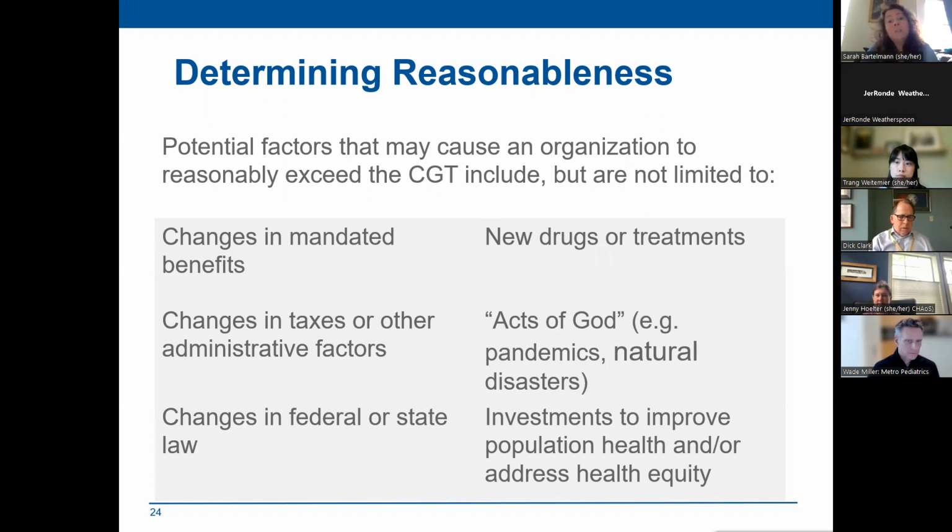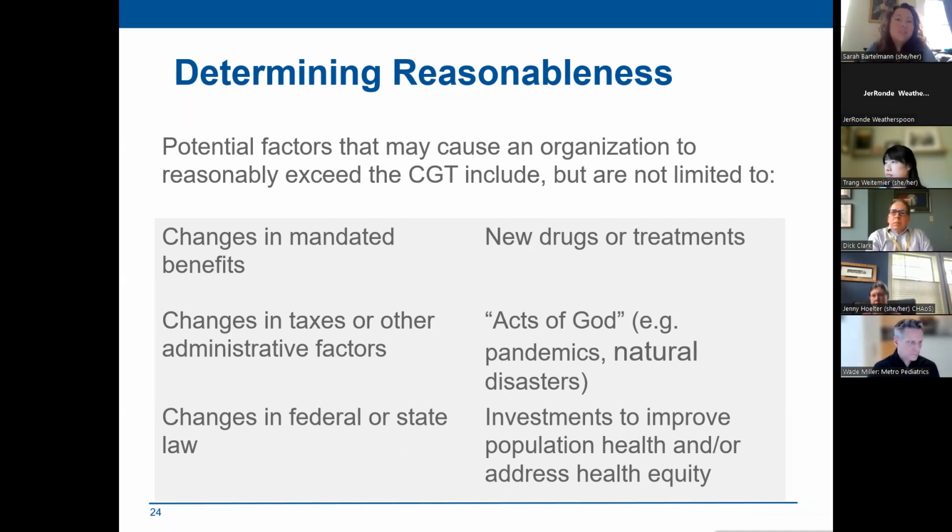New drugs, new treatments might be entering the market. We like to look back. We like to is probably overstating, but looking back at when the new hepatitis C drugs entered the market in 2015 and 2016, that caused some really dramatic cost growth. That is a new drug or treatment. That would be a good reason for exceeding the target. Again, we don't want to be hindering access or quality of care in any way. And so we don't want this program to create any perverse incentives for not offering those new drugs or treatments because anybody's worried about their cost growth.